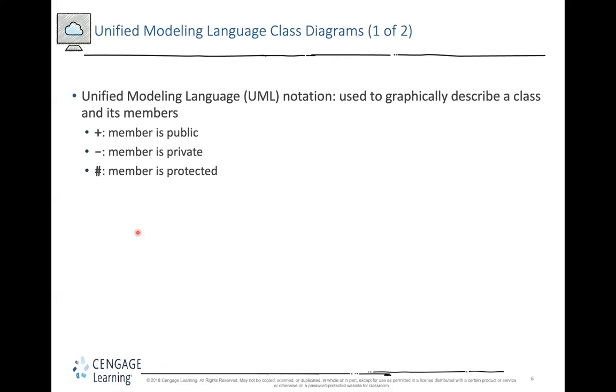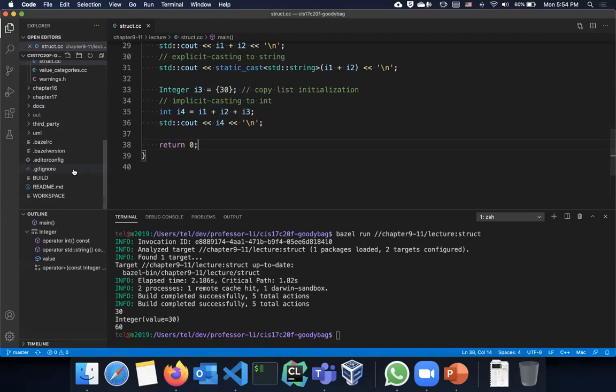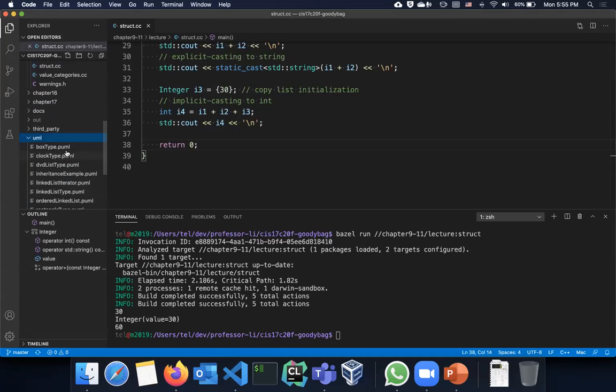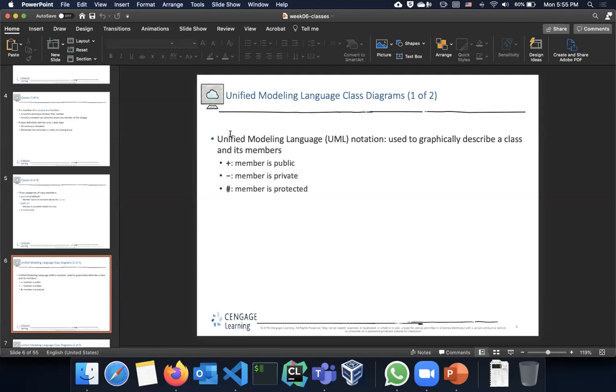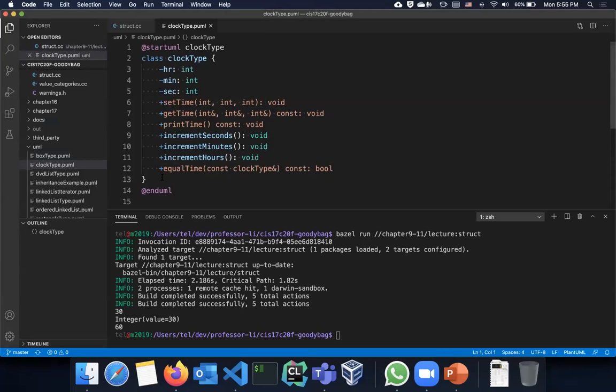In the UML, we already have covered this. You have seen examples, like, let me show you an example. We have, in this repository, a number of UML diagrams that you have seen, I guess. UML is just a language that's useful for object-oriented programming. When you model your objects in your program before you write a single line of code, you want to do some design and then you draw some diagrams. This is one type of diagram. It's called a class diagram.